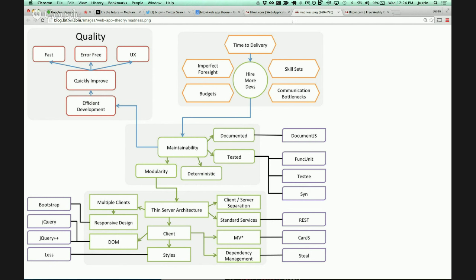So, okay, now there are these constraints, and what you want is quality. Now, I think what gets you quality most directly is the ability to quickly improve. Hey, I can quickly land features. I can quickly fix bugs, right? It's all about velocity. How do you keep your development team's velocity high so that when a new bug or feature request comes, they can immediately make that change and land it? That's really, I think, the biggest driver for what end users really want.